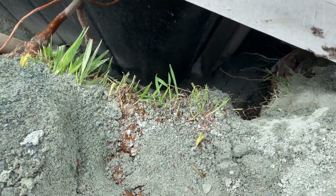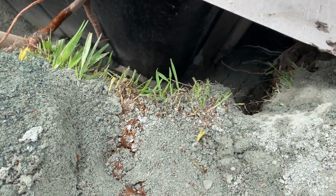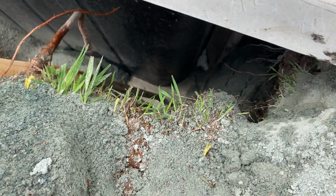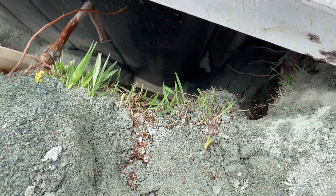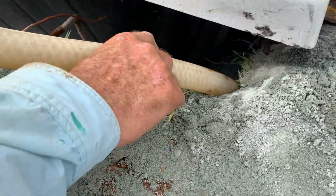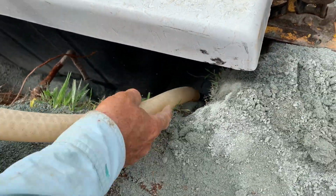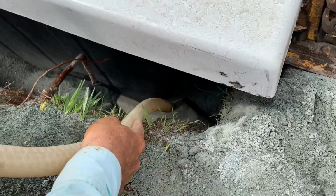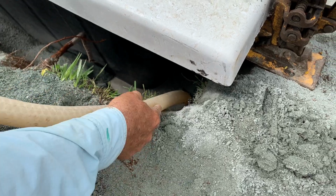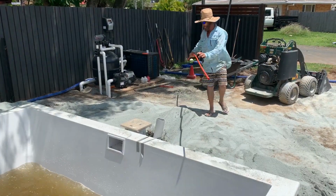So you can see here just how much water is going into the corner of the pool. That's now been there for the better part of about 6 or 7 minutes. And you can see just how much of the backfill, that initial 150 mils that was pushed in around the pool, has been washed in and underneath the pool, and just how much work is going in rodding the water around the pool.